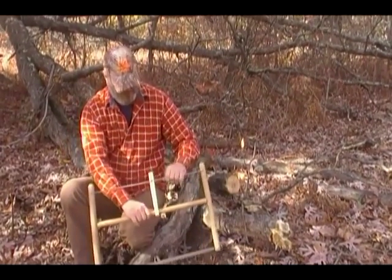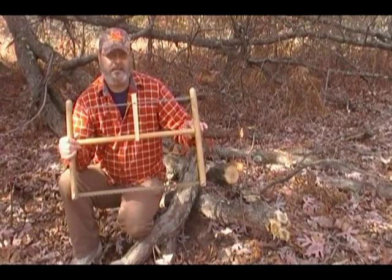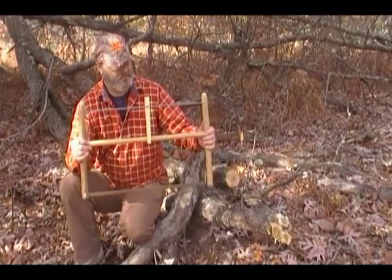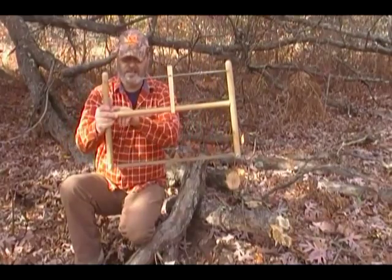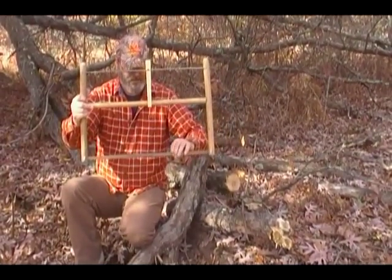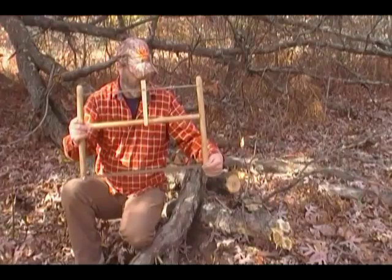So for less than $10, I built my own bucksaw. Now this is going to take some refinement. I think I could take some grooves here and make sure that this tightens up a little bit more. I mean, this is pretty tight here, but I'm pretty sure that if I put a couple notches here in the crossbar, that this would kick the bottom out and it would tighten up the saw. But for the most part, it worked, and I'm pretty happy about that.